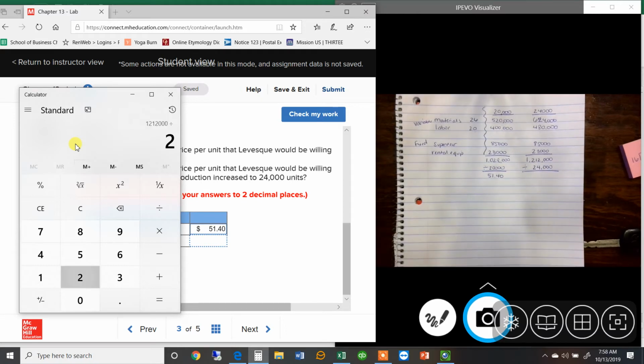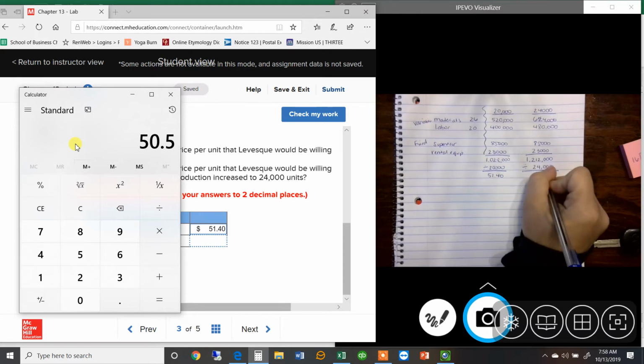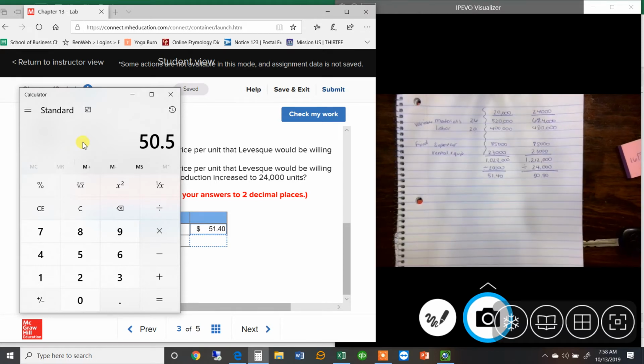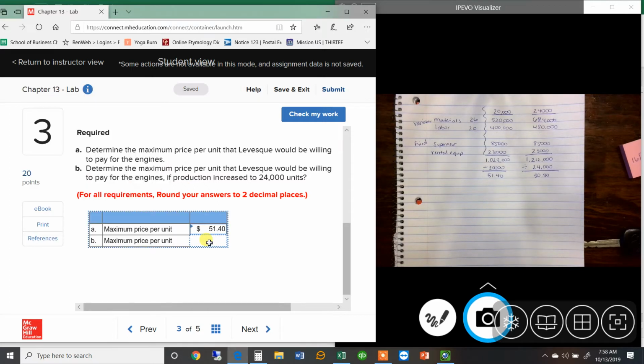it by 24,000. And that means that for me to consider whether or not to do a special order based off of increasing production to 24,000 units, I would have to be able to get a better price than $50.50. So if somebody can give me a price that says, I'll produce it for you for less than these two items, and I felt like it would be the same quality, I would accept that price. But if their price is greater than this number, then I would not.